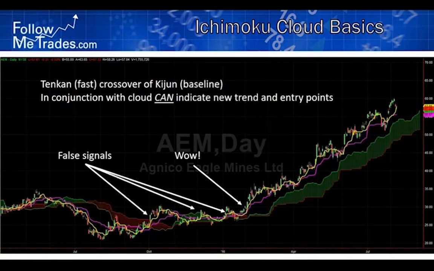Okay. You'll notice on my charts, if you've looked at Ichimoku Cloud before, there's another element that I don't have on my charts. And that's called the Chikou line, or the lagging line. Now, I don't use that in my trading, and I'll show you the whole system I'm using, and maybe you'll see why. The lagging line, or Chikou line, is used for trade exits, and it's simply price plotted at a standard setting 22 bars back. Well, I don't need that. I can see what price is doing already, and I don't use that as an exit signal.